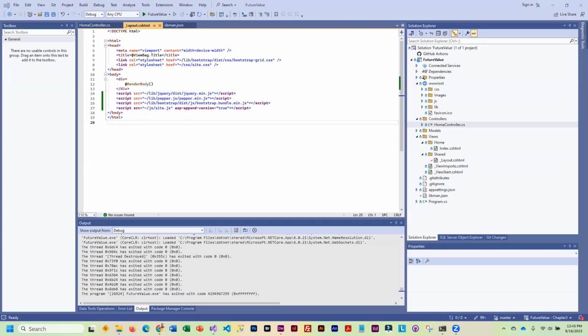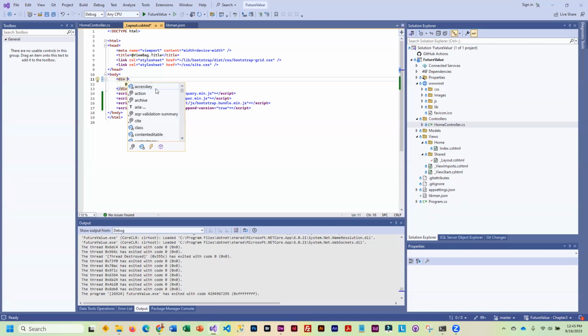What we are going to do is create an about view. And before we do that, we are going to modify our layout just a little bit. In our div that surrounds render body, we are going to add the Bootstrap container class because all of your Bootstrap has to be in a container.